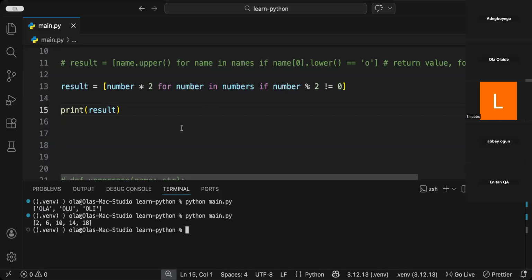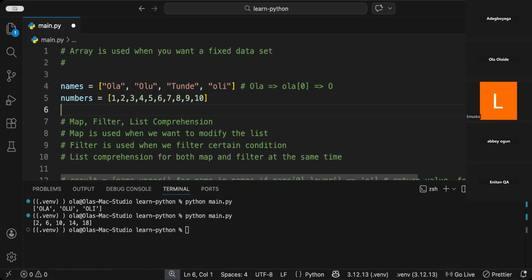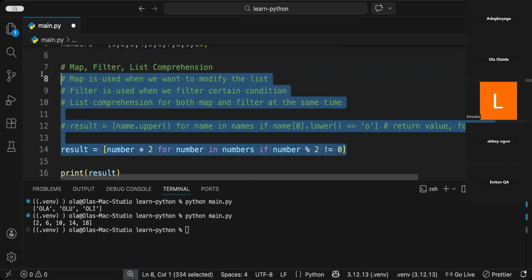This is how we use list comprehension. I know it's a lot to take in. In fact, these three parts, once you know these parts, you can say, oh, you know what, I know Python, I can teach anyone Python. This part is going to be tricky. And I told you it took me months to actually get. That was when I was starting programming.